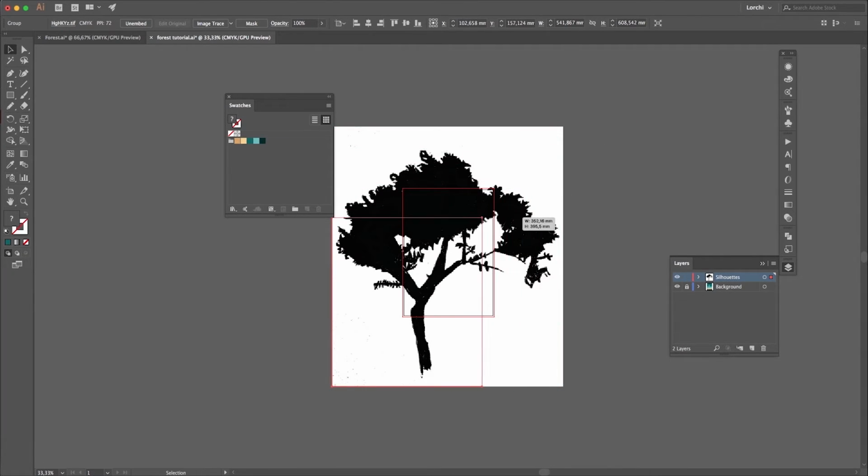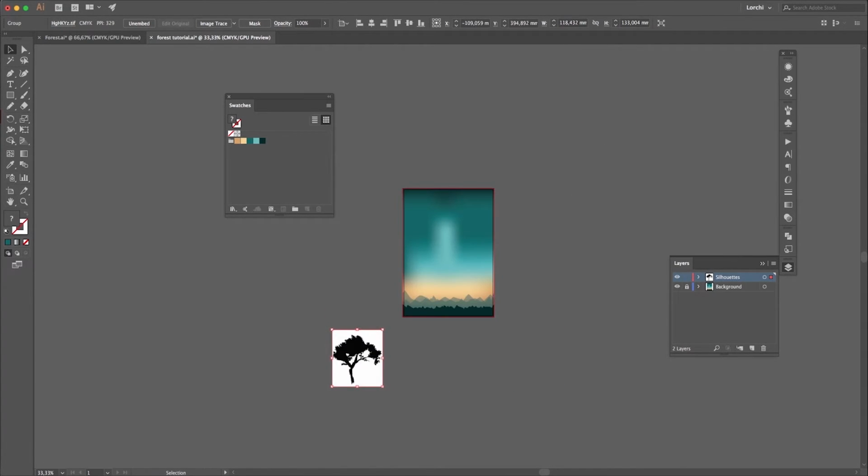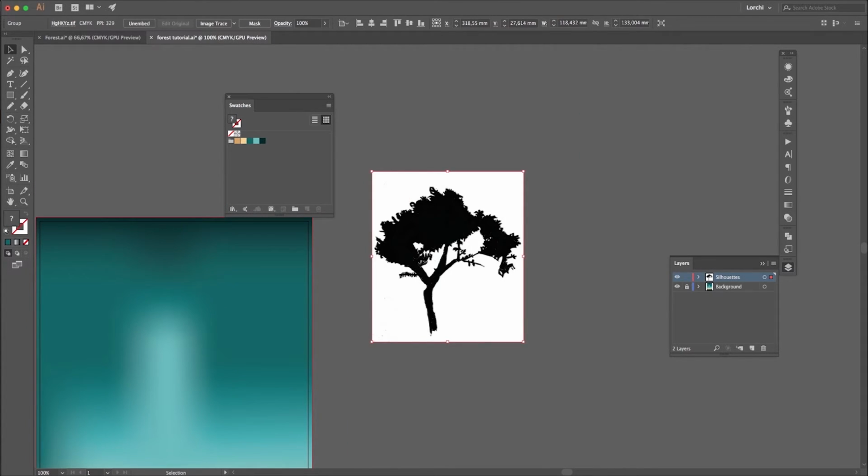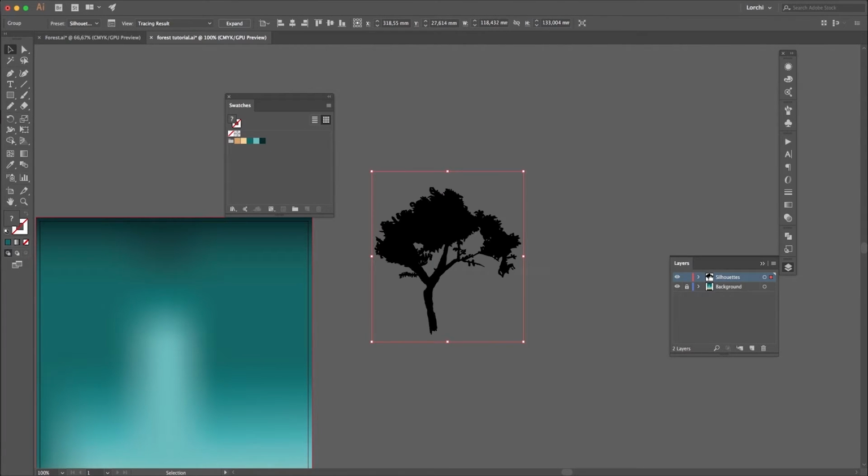Let's make the image smaller. And clicking here on Image Trace, we'll select Silhouettes. Expand Appearance, and there we have our silhouette.